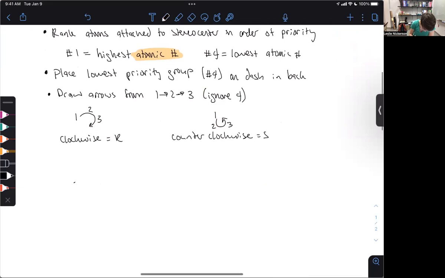So we're going to start off with a couple of enantiomers. These two molecules that I'm going to draw are both carvones. And if you've never heard of carvones before, they are the scent and flavor molecules of spearmint and caraway. So the interesting thing about them is that they are enantiomers of each other, but obviously have very different tastes and smells associated with them. But all that's different in them is this stereocenter, which I think is really cool.